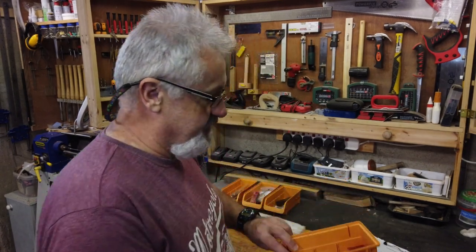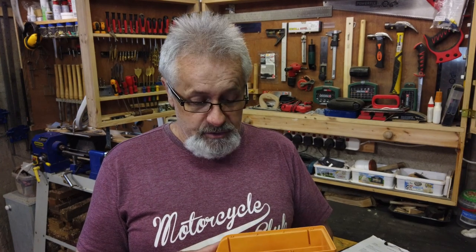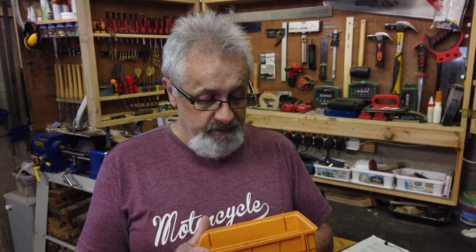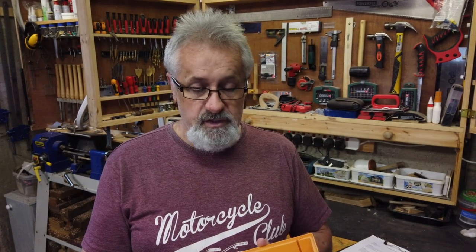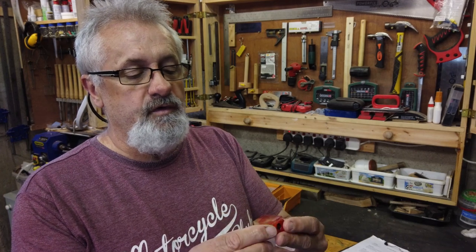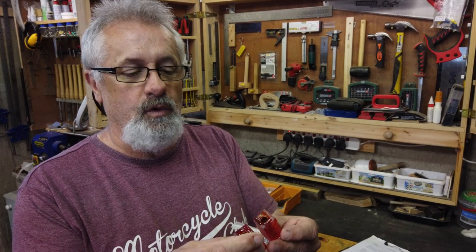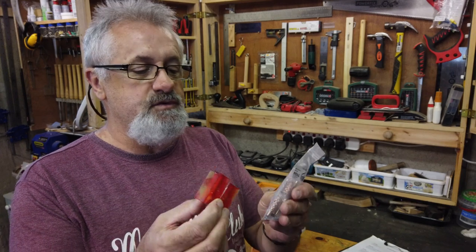In my last box I have everything except the bushings — and that's why you need to unpack, to make sure you have everything. The pen bushings for this pen, the dragon pen, are on order, so I'm waiting for delivery. I'll show you the pen blank I've chosen. For the dragon twist pen I chose antique copper — it's got a nice copper color — and I've gone with yellow and red. It's almost a fiery yellow fireball kind of color, so I reckon these two will go nicely together.